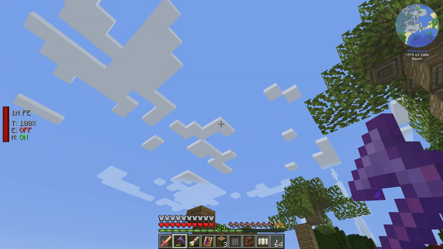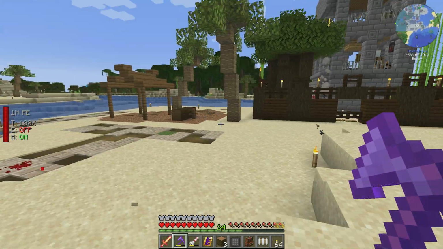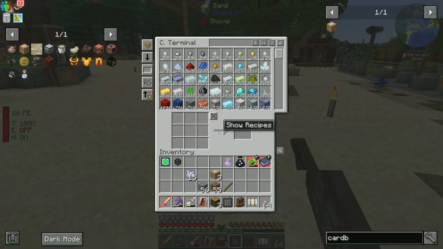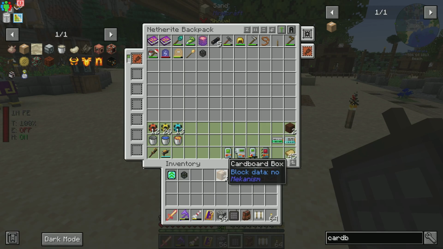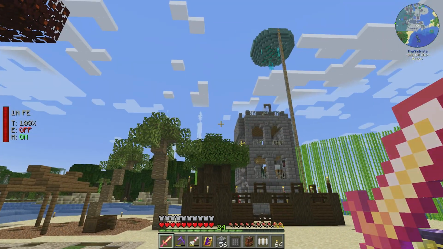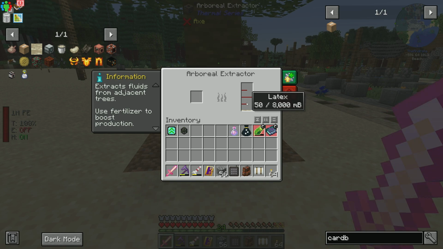Yeah, those leaves disappeared with fast decay, which means that it was counting it as a valid tree. That wouldn't have worked if it wasn't. So I don't know. Maybe we're not allowed to cheese the arboreal extractors anymore. It's just safe. It's space saving, you know? Instead of having to have a giant tree and figure out a farm, you can just set up these little weird tree pillars and you're good to go. Oh, whatever. Okay, so we have latex being produced.